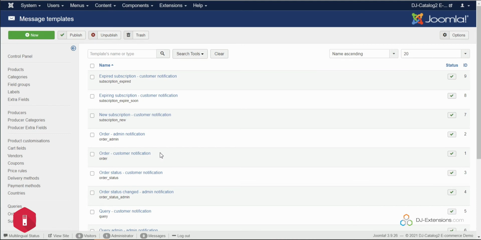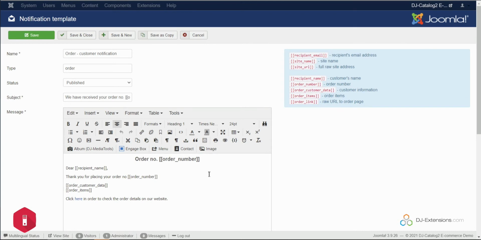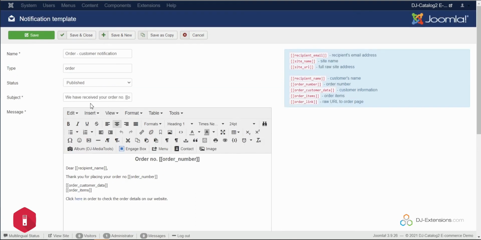Now you don't have to do that because you can easily change the template in the backend area and use a convenient editor to prepare the template of your message as well as the subject.